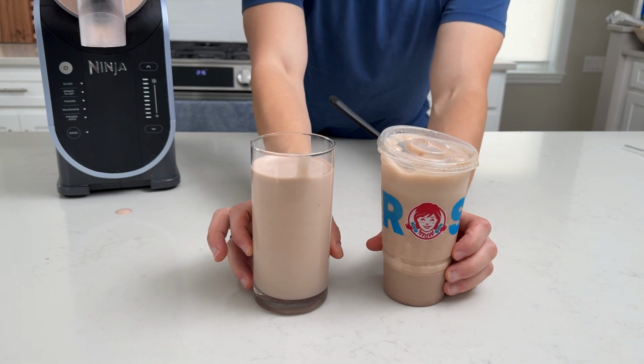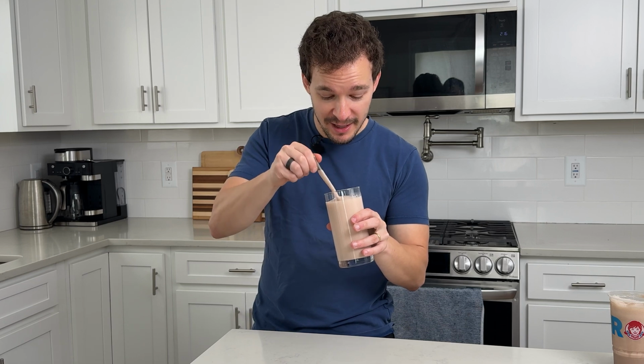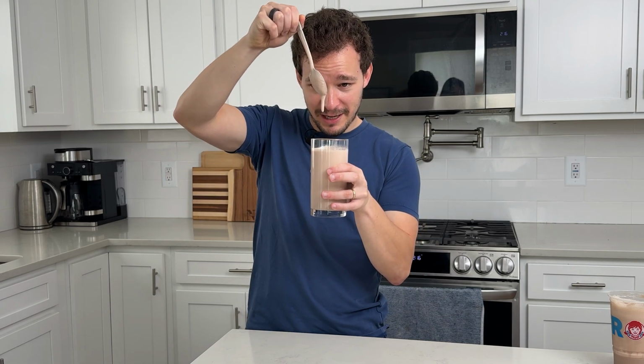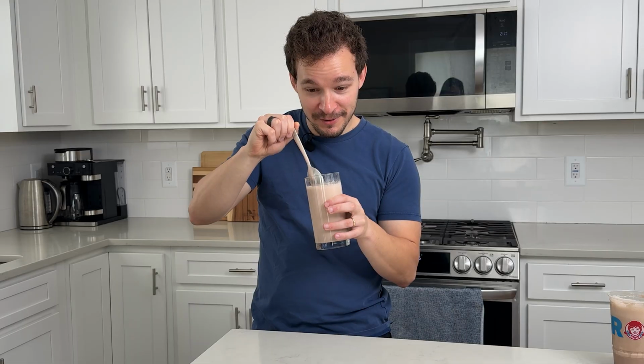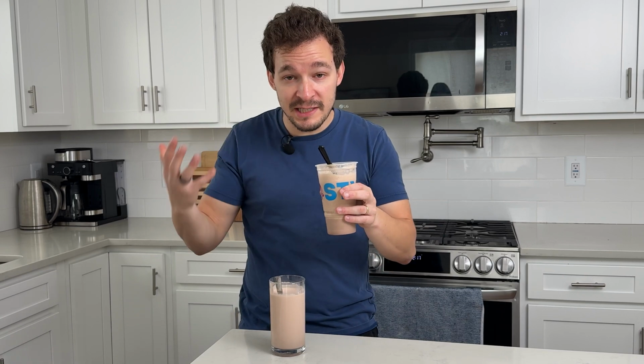But now, let's taste it. I'm starting with the original as a quick reminder. Our baseline is set. Now for the slushie that I made, which has basically the same texture on a spoon. Okay, those are weirdly similar. So the Frosty has a little bit more of a malty texture. It's kind of like a cocoa powder sort of taste.